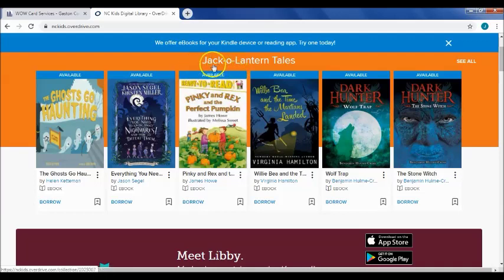If I look right here up at the top of this selection, it now says available. That means I can check that book out. Looking down here at the bottom, title and author again, I can see this is an ebook. And I can also see a new button down here that says borrow, along with my wish list button. Since this one's available, I can borrow it.